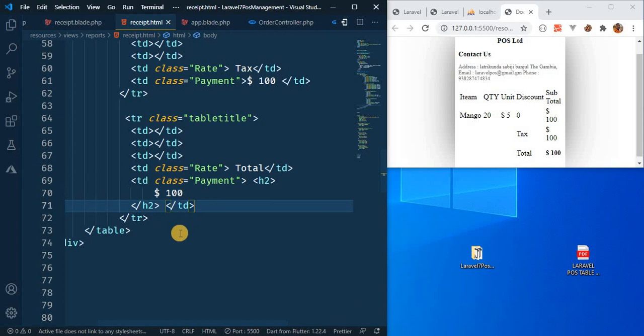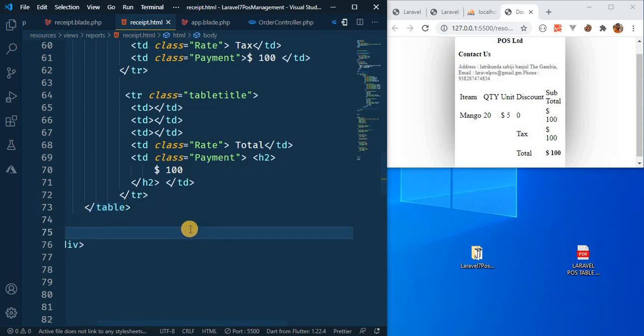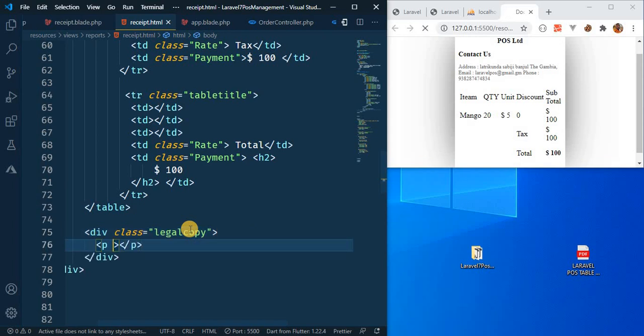okay, and underneath this table I will have something here like a td. Here we are gonna have a div, a div class with the legal copy if you want, and for the legal copy here you can say p class, and the class is gonna be legal, okay, and inside this p here, what am I gonna pass?